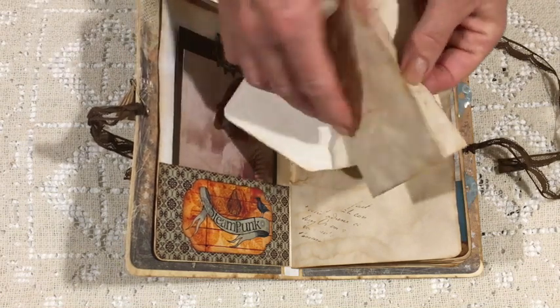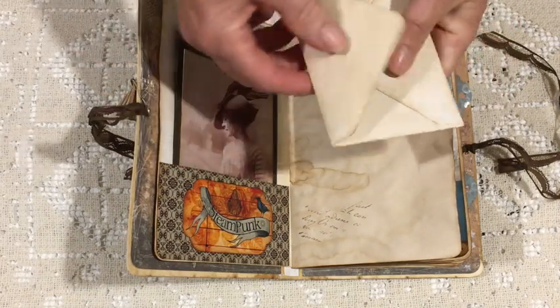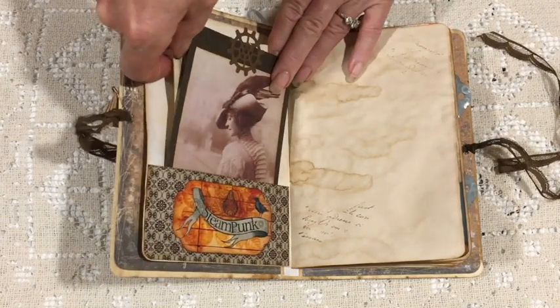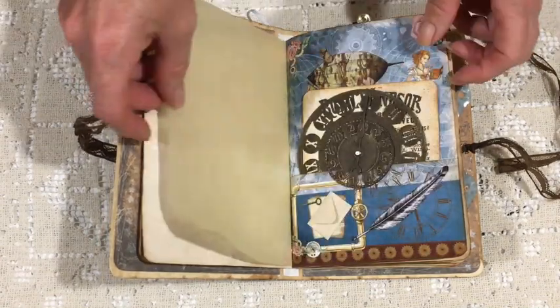The little card there was one that's included in the kit, as is the one that says Steampunk on the pocket. I have used quite a few commercial papers to make pockets and to make smaller pages in the journal. And I'll point those out to you.